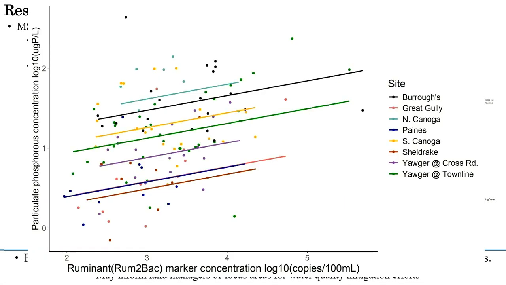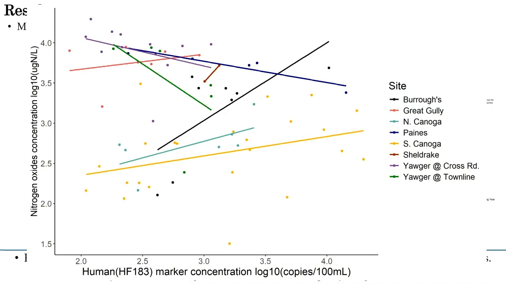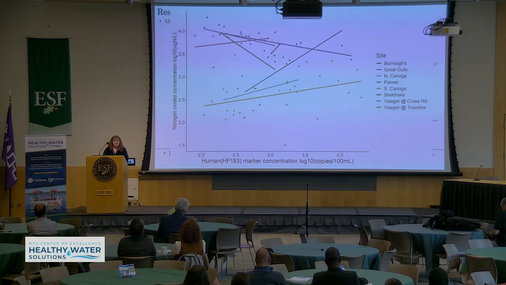Now, more importantly, when we show the linear mixed effects models at this high level of ruminant contamination here in Burroughs Creek and with the other tribs, we see that the high level of nutrient contamination was actually contributing to that excess phosphorus that has been a problem in this area for years. We also found that there was a human marker association with all forms of nitrogen that varied greatly by site, which tells us that there's a lot more going on within these watersheds that we were unable to account for in the modeling.